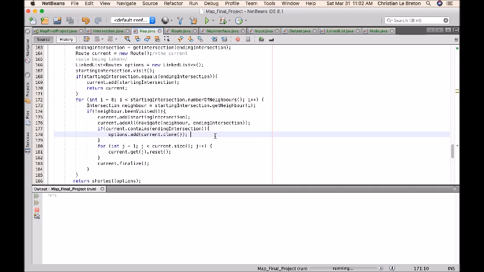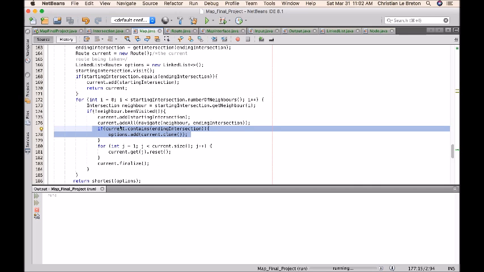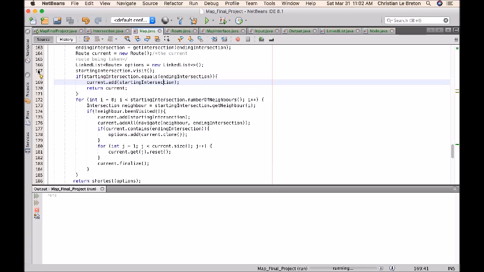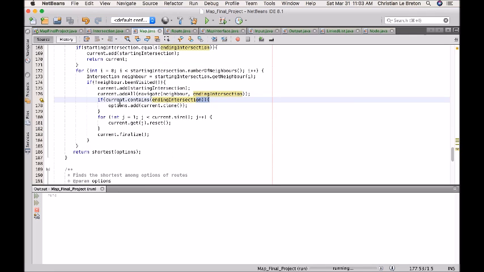And then here we see, again, recursion, where it will calculate the shortest distance from each of the neighboring intersections to the end until eventually you reach the end, which is where the starting section equals the end intersection. They'll just add this to the linked list, and then we'll return a linked list which mostly just contains this one point. Then they'll add that, and eventually we'll get free of the loop once it goes through all of the possible paths.